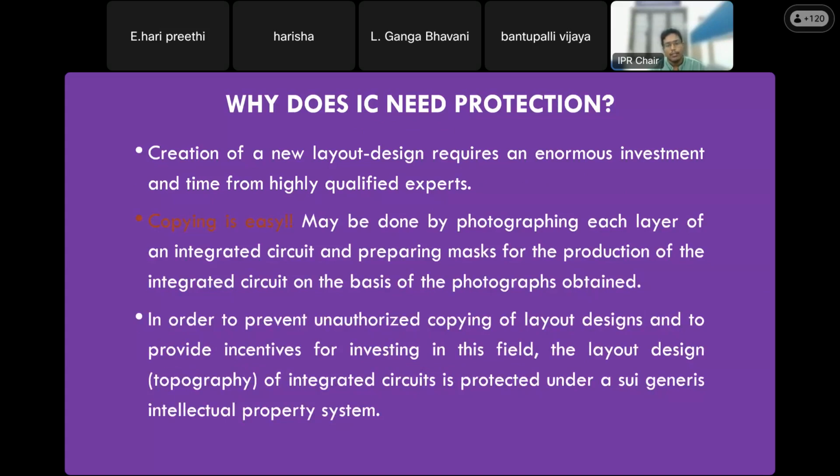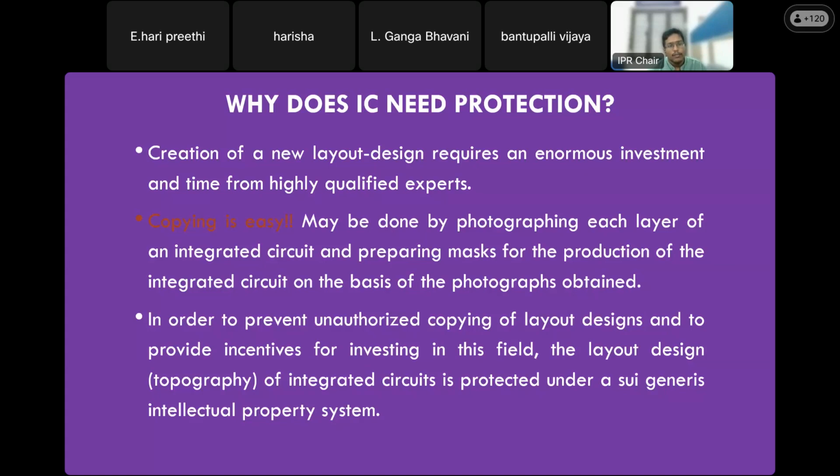You can get the mask of the ICs and copy it. So you need to protect it to stop this piracy, where somebody copies without your consent. This kind of arrangement is very much needed to protect the integrated circuit layout design.